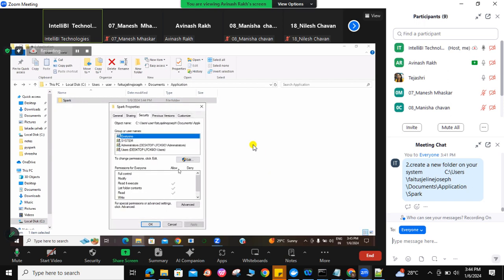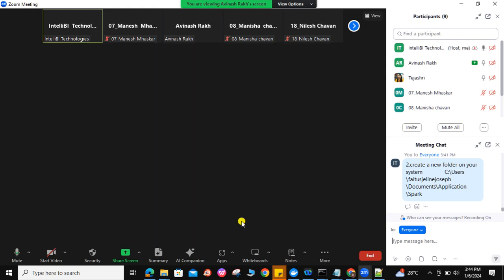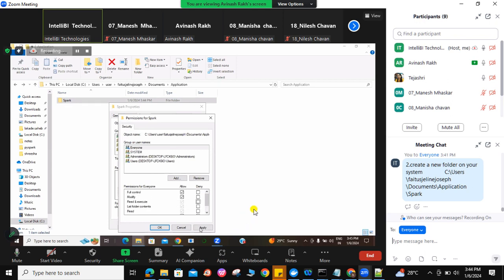There you have to give full control. To change the permission, click edit. Select allow. For all the folders, do read, write, execute. I think you have to click apply. Just check, because obviously you should have all permissions.